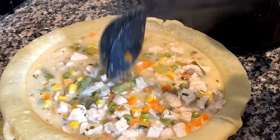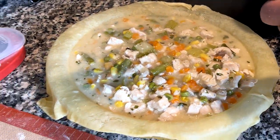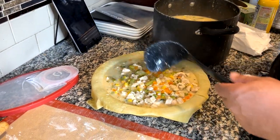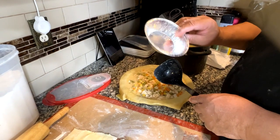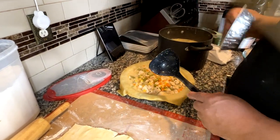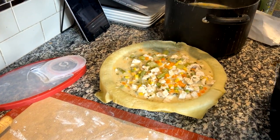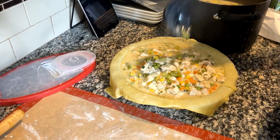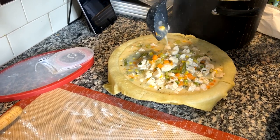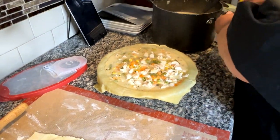Now in a single serving, you can actually make this one pie. Or what I plan on doing later on, in the little individual aluminum pans. Same way I did this one, I'm gonna do it with these here and freeze these. All right, so whenever I want me a chicken pot pie, I got one. All right, you just keep filling her up. And I think that's about it for that.